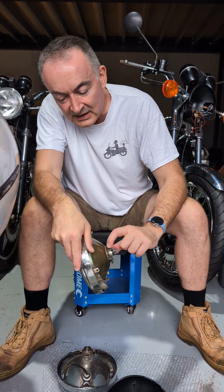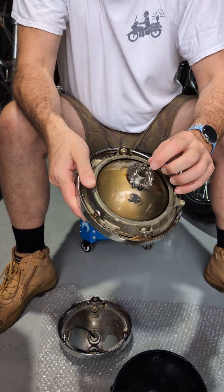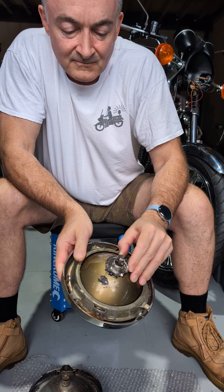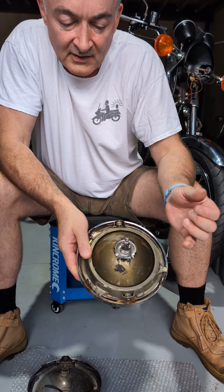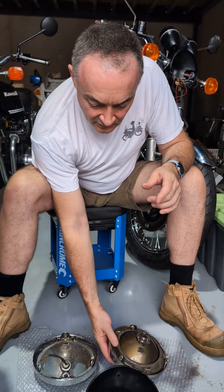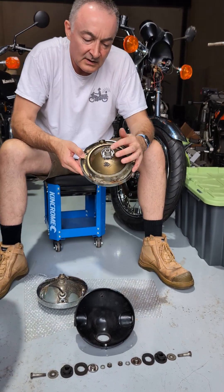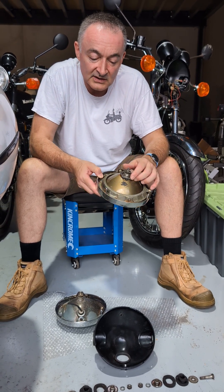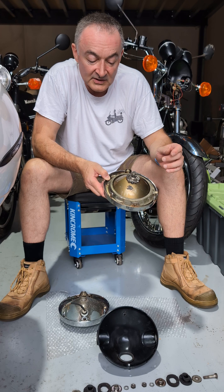The H4 bulb is held in place with a bit of black silastic just to make it water resistant. Removing this required a little bit of heat to loosen up the silastic and then you pop the clip off — and if it was fully loose you'd just pull that bulb straight out and replace it with a new one. The early style sealed beam was around for six to almost ten years. The later H4 style was in use right up until the early 90s until they switched to other technologies. H4 bulbs are still used in cars and cheaper motorbikes today, so very common technology.